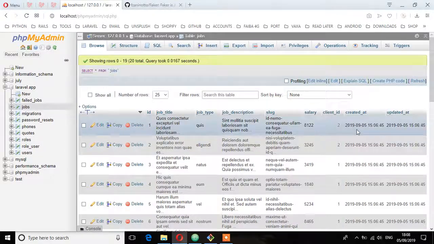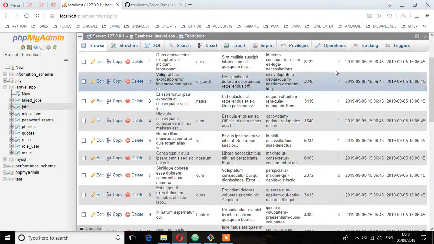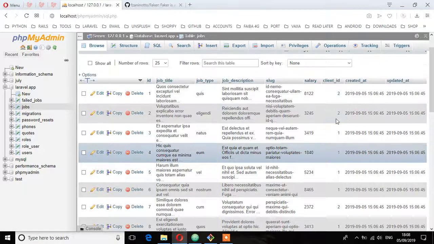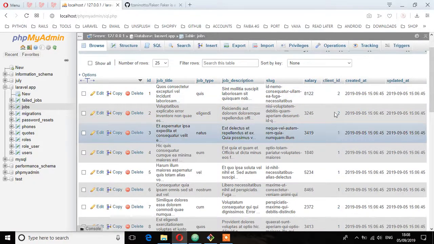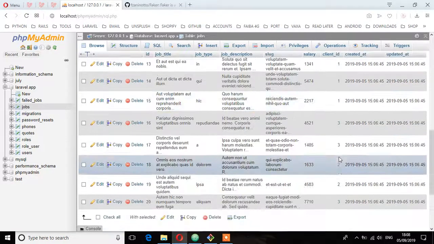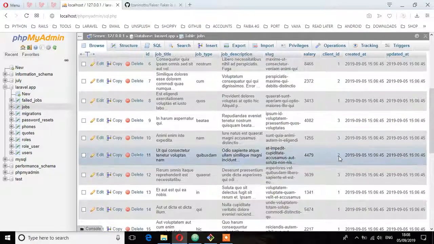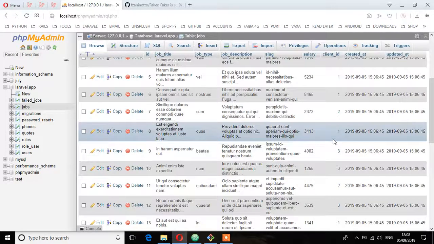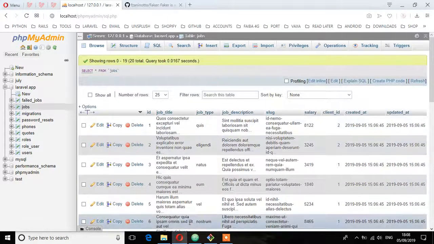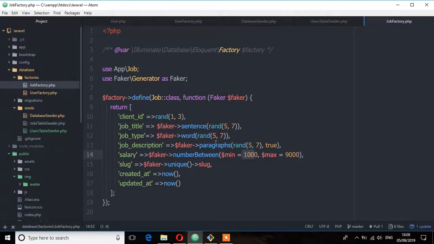So as you can see, it has created and made sure that we have a random number of this client ID, 1 to 3, that is 3 users who are sharing these jobs. So each user owns at least 2 or 3 jobs. And then these 2 timestamps. So everything is working fine.